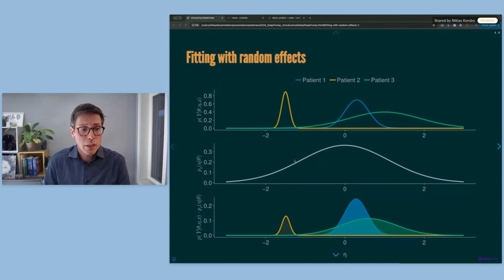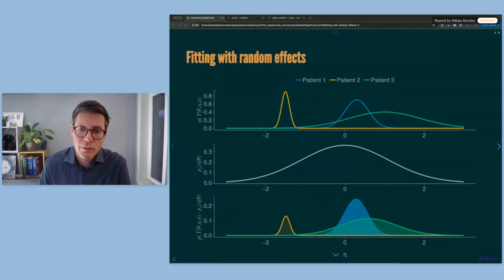And so you can imagine that if you want to train a model according to this metric, the joint likelihood, then you want these curves to be as high as possible. It doesn't matter how broad they are. And that tells you something, because if they're not broad, then it means that for most values of the random effects, the result is bad. It is only if you find a very precise value of the random effects that you get a very good fit. And so that indicates that you've overfitted.